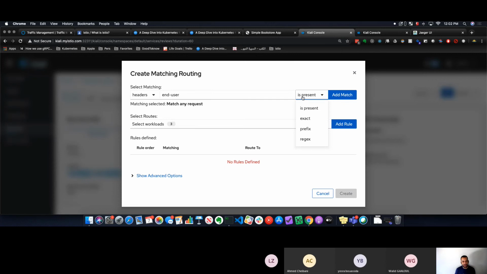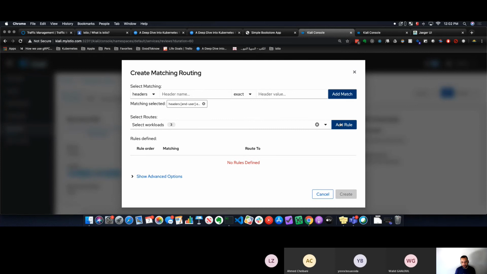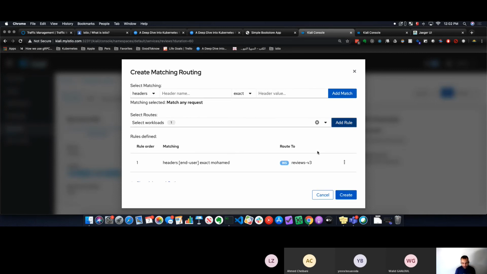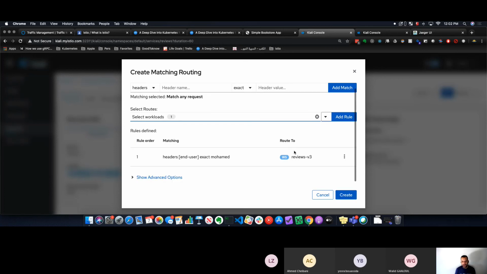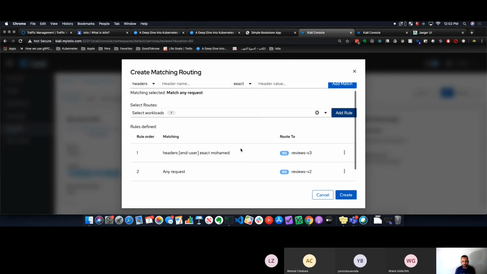So if this header exists and it is exact to Mohammed, what I will do is send the traffic to v3. And for the others, I'm not putting any match here. Any other should go to v2. Let's say. So now I have two rules.